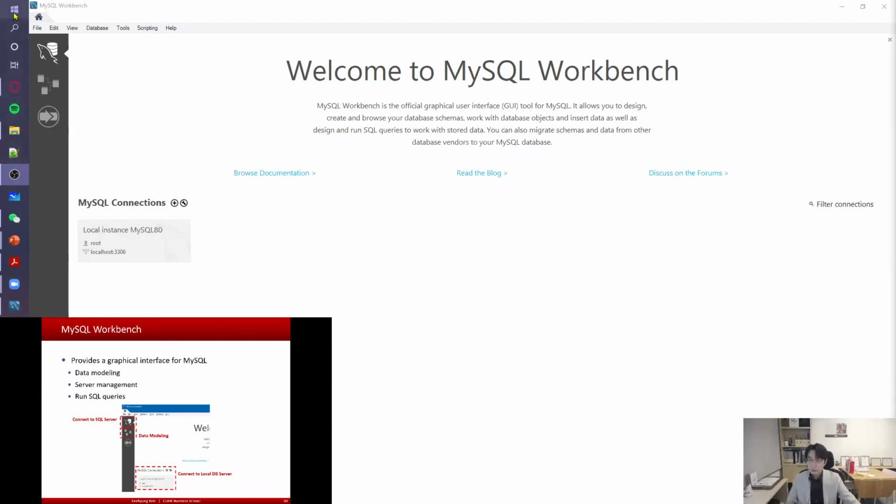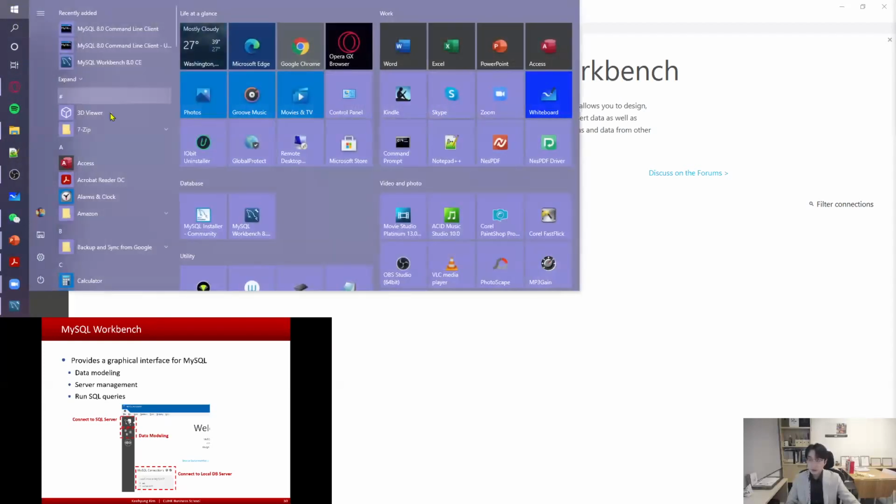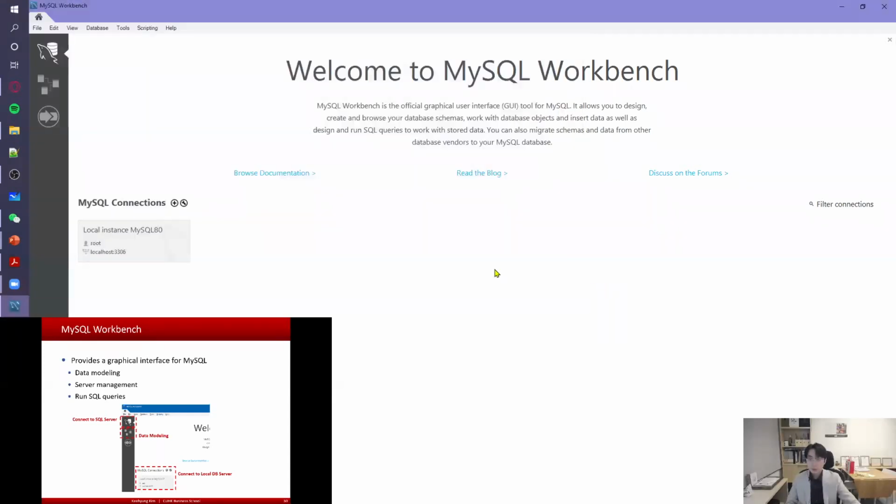I already have MySQL Workbench installed here. So you also have MySQL Workbench installed on your PC. Just click that and open it so that we can use it together. When you open it, you will have this screen showing up here, right? If you see this screen after opening MySQL Workbench, then simply type yes or done in the Zoom chat box so that I can check that you are following me. Okay, so you guys are typing yes, so everyone is following correctly.